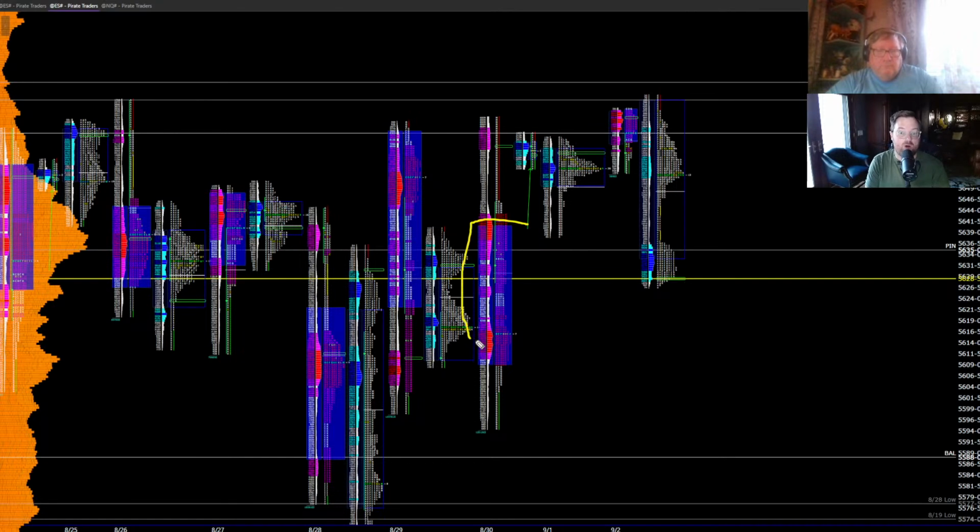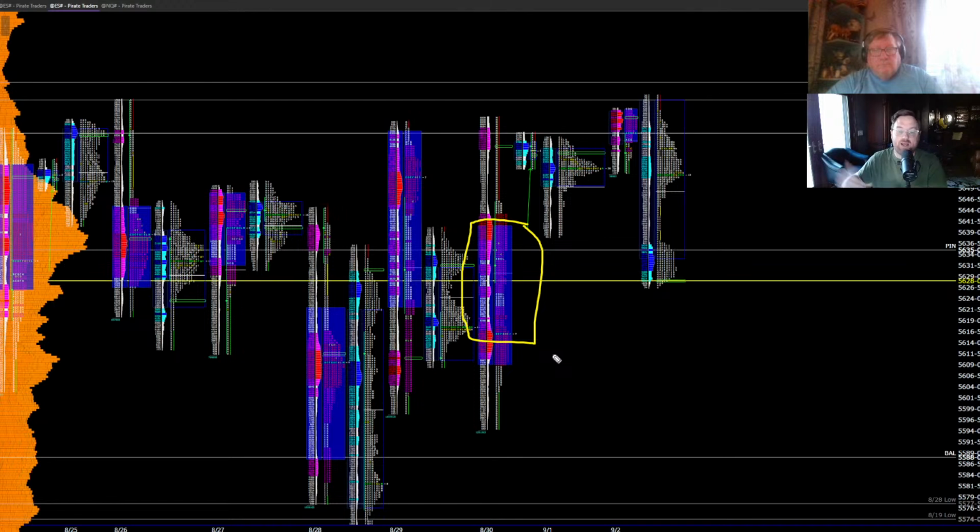We get a really small little range, and that Friday is very, very boring, because they don't want the market to make crazy moves one way or another. They're trying to roll their positions over, and they don't want to deal with huge changes in the deltas and stuff like that. So they want to keep everything in a tight range.